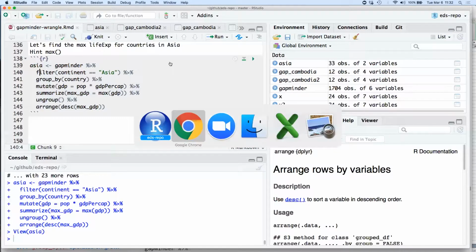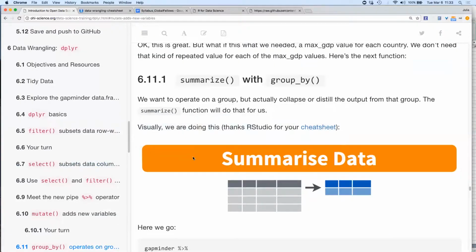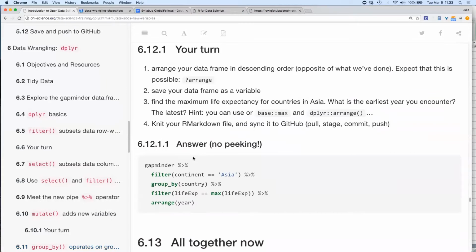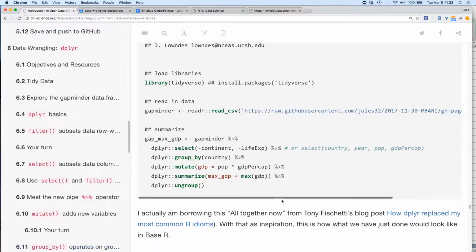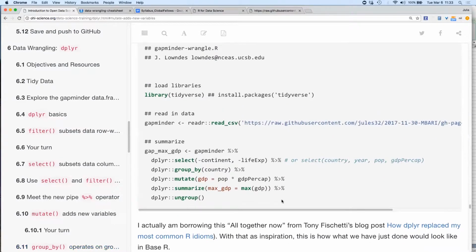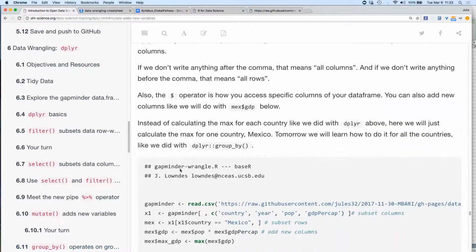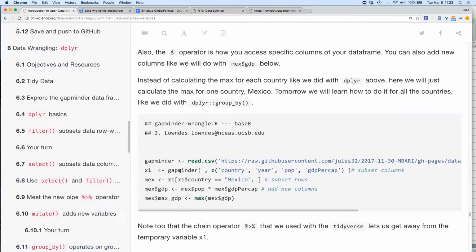I'm going to take a minute and go back to the book here, just to show you a couple things. This is essentially everything we learned today in a nice, tight analysis. And in R, because it's a language, there are different ways of saying the same thing, just the way you can think about that in English or any other language. So this is the Tidyverse way of doing the analysis that we've done. But you could also do this in base R, and if we had done this in base R without the Tidyverse, we could have achieved the same thing.